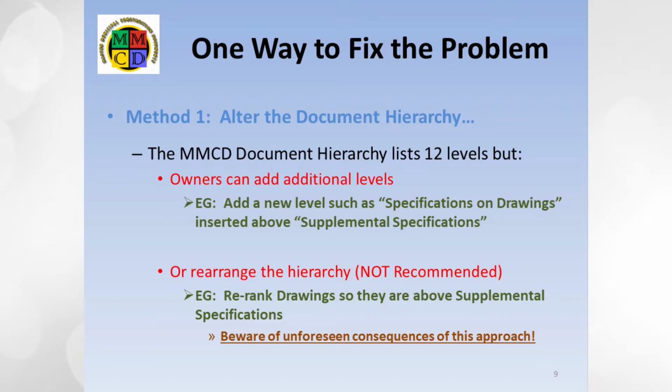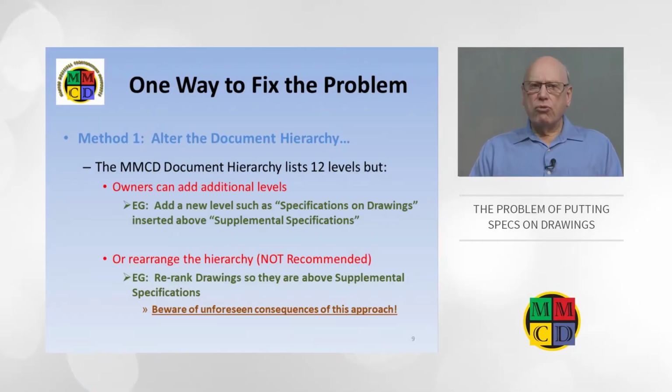However, for reasons such as the one I just mentioned, the MMCD Association has already considered and rejected this suggestion. We believe the current order is the best one for most contracts. There needs to be a really good reason to alter the hierarchy, which has proven successful over 23 construction seasons so far, particularly when there's a better way to solve this problem. For more detail on the document hierarchy and problems that incautious alterations can cause, have a look at my contract consideration video entitled Document Hierarchy Cautions.